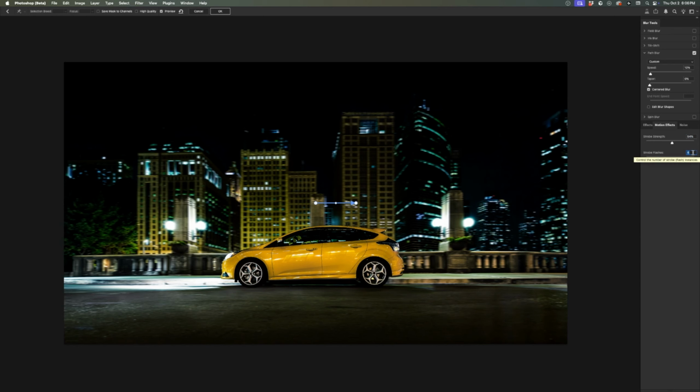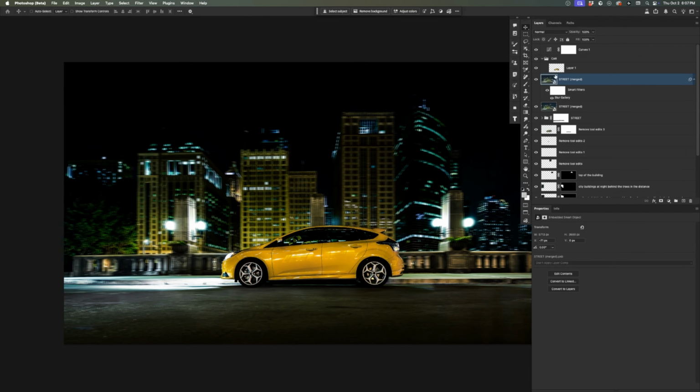I'm going to reduce it. So if you watch some of the lights in the buildings here, as I reduce it down, you'll be able to see them come in. Just little strobe jitters on these lights. I think it has a really cool effect. And I'm going to go ahead and enter, click OK.